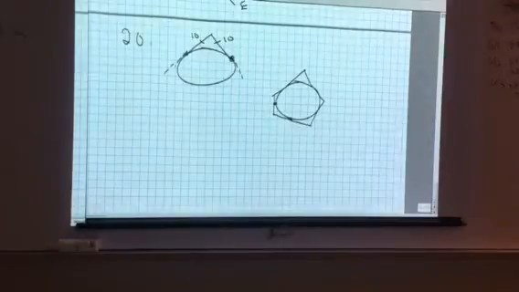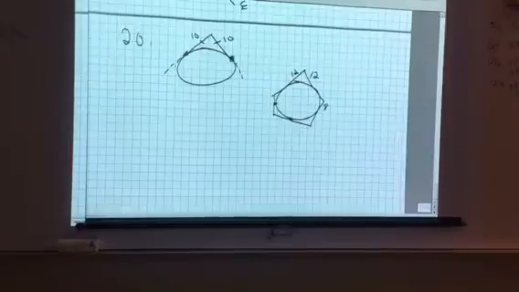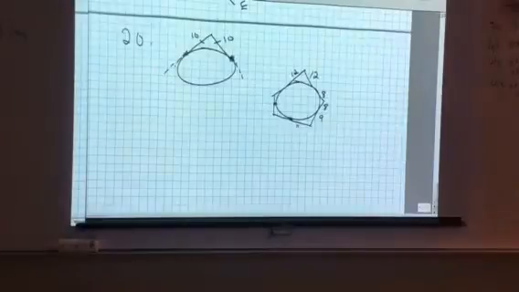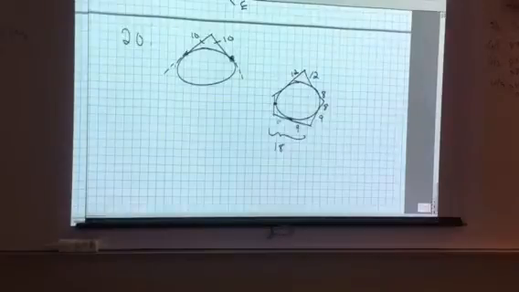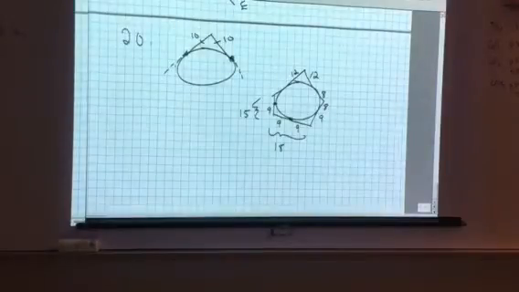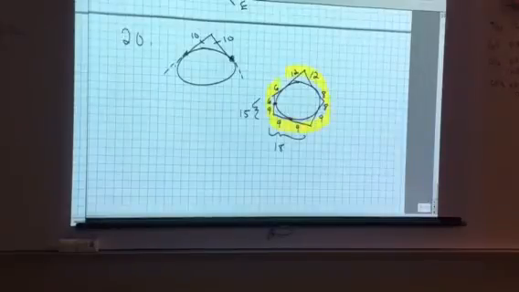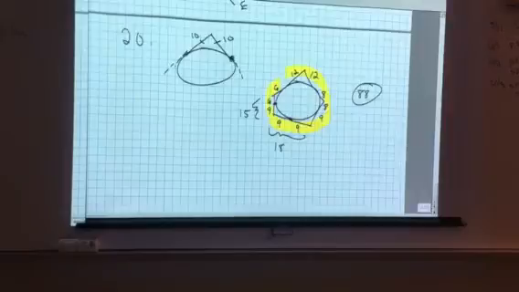So in number 20, it says if QZ is 12, so this would be length 12, then this side would also have to be a length of 12. YX is 8, so then this is also 8 over here. XW is 9, so then this is also 9. And then it says UW is 18, so then that makes this part has to be 9, which means this part here has to be 9. Then it says SU is 15, so if that's 15, then 9 plus what has to equal 15? Well, 6. So that's got to be a 6 and a 6. And so what you'll do is just add up all of these numbers here, and it's going to add to 88. Your answer is D.